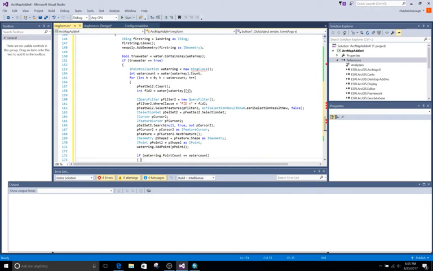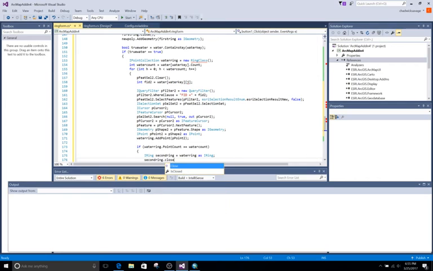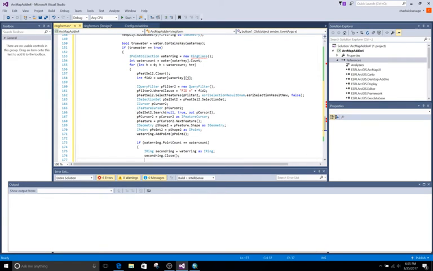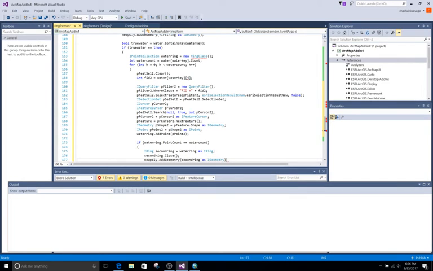If that equals water count, what I would like you to do is create an IRing called secondRing, and that's going to equal waterRing as IRing. We want to close that. And we want to add that to the same new poly we've been adding it to. So this actually will add it to the same shape as the land ring. So there'll be 2 rings as part of that geometry.